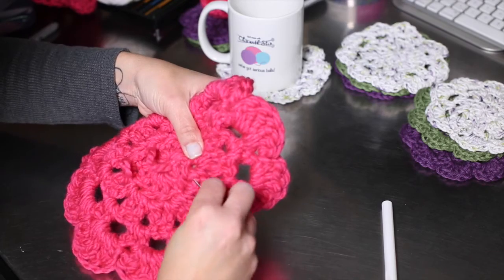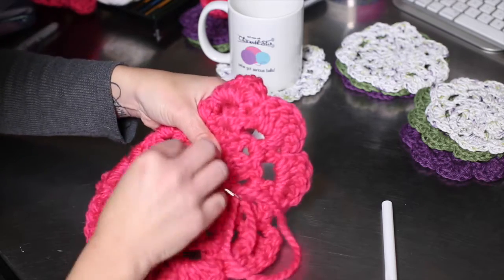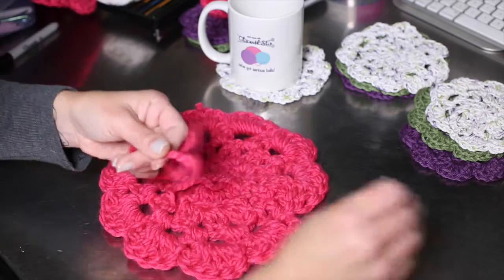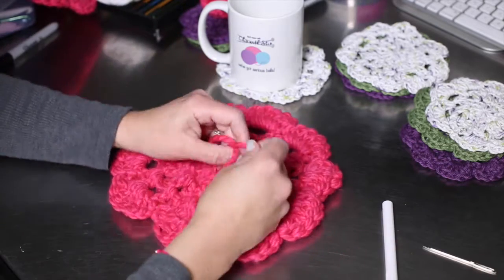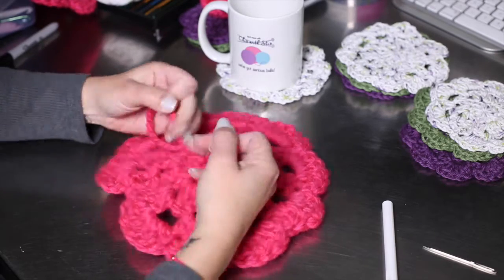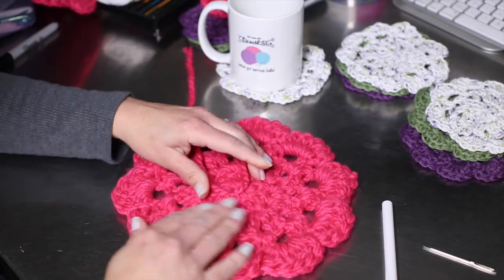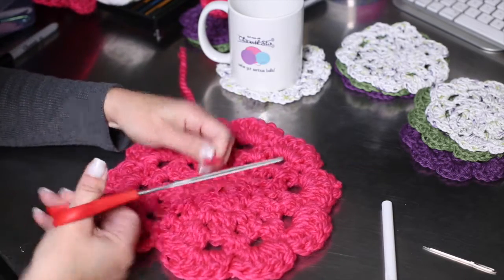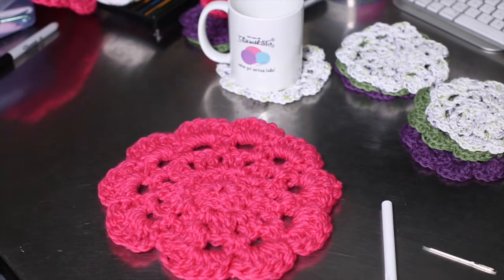And you can weave off really any way you want. Some people could just end it right at the end of the round and just tie it off. I like hiding it, so I just bring my beginning tail and end tail together and tie it off nice and tight so I know it's nice and secure. And then I just cut it off. Make sure it's nice and tight. Cut it off right there. And it's done. Simple and easy.